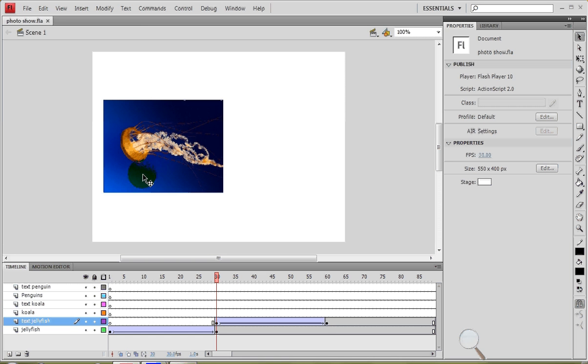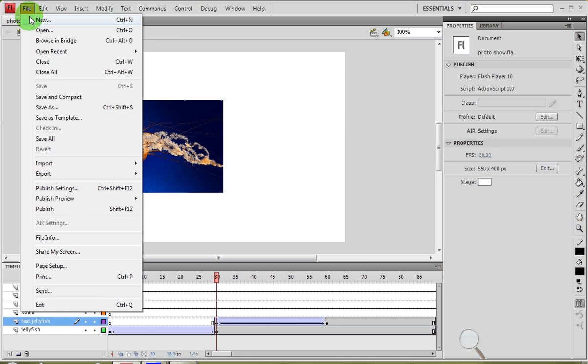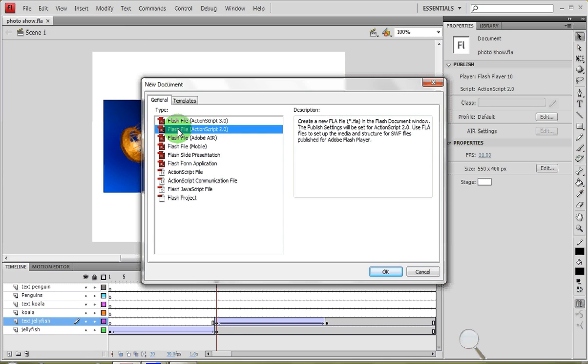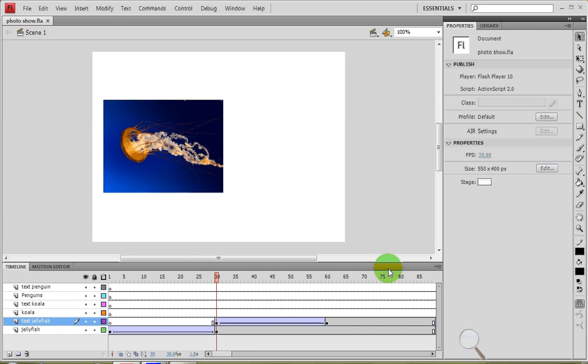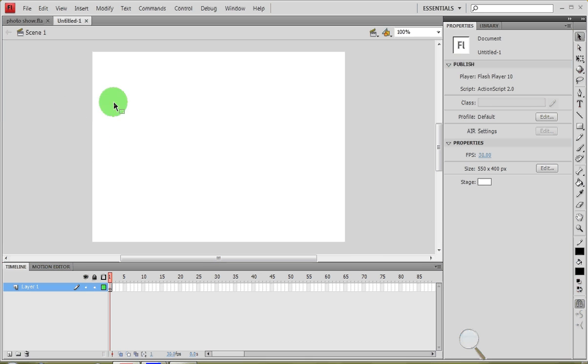In any case, what we want to do is, first off, create a new document, and we're going to be working with ActionScript 2.0, so we'll just say OK there. We're going to be calling on some previous lessons where we worked with just tweening images or the ball across the stage. We're going to be working with a similar concept today, except we're adding in the use of the type tool, and we're also going to be using the alpha, which is basically the transparency.